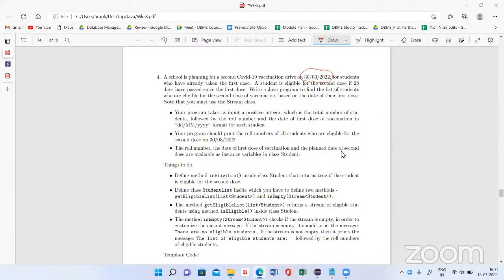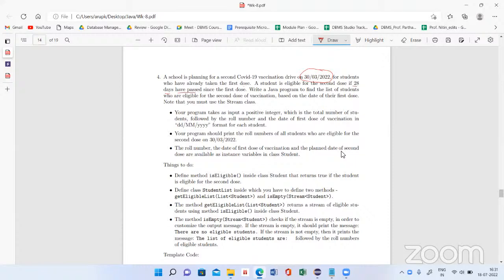Now the point is, what we need to find out: a student is eligible for the second dose if 28 days have passed, right? So how do I know if 28 days are done or not? So I need to find out what is the date of the first dose, right?